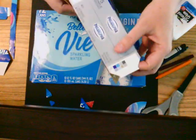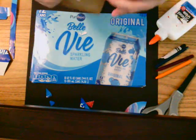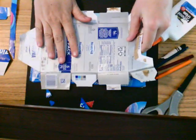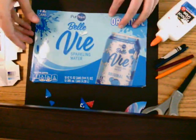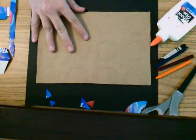All right, so let's start with our supplies to make our collagraph today. You are going to first look in your home for an empty cereal box. You can see I cut this from some sparkling waters. It can be large boxes or small. Cereal boxes most of you probably have. It can be something smaller, like here's just a cream cheese box I have. So gather your boxes, and then you're going to go ahead and open them up.